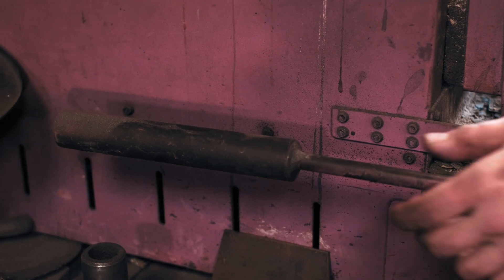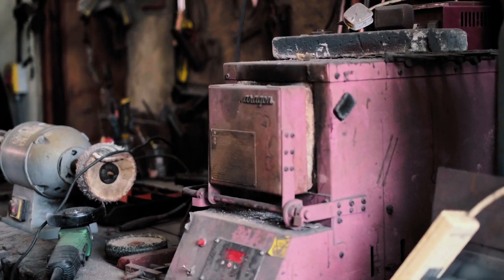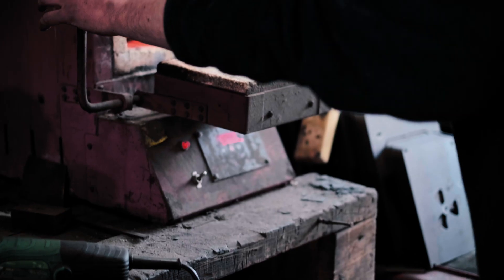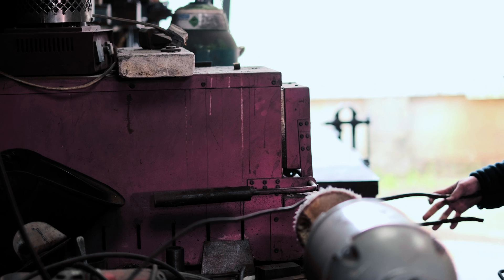I'll just take a little peek in here. That's nearly up to temperature — it heats up pretty quickly. It should heat up within two or three minutes, but then you let it sit at temperature for about five to seven minutes for basically some of the stuff that's in there that's not iron or carbon to dissolve.